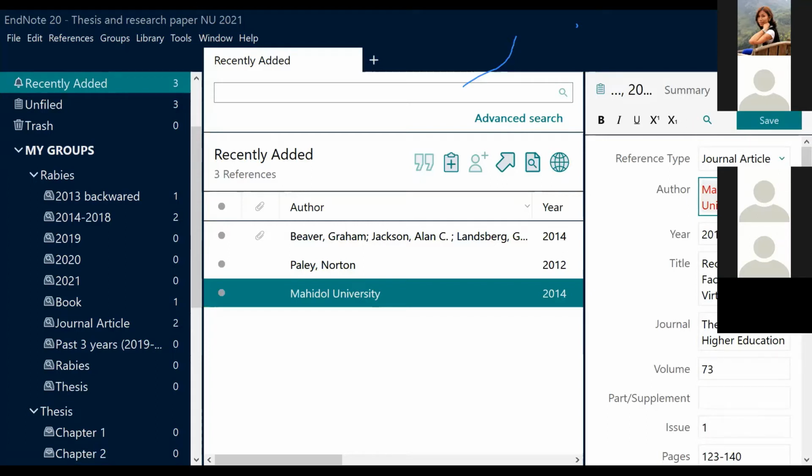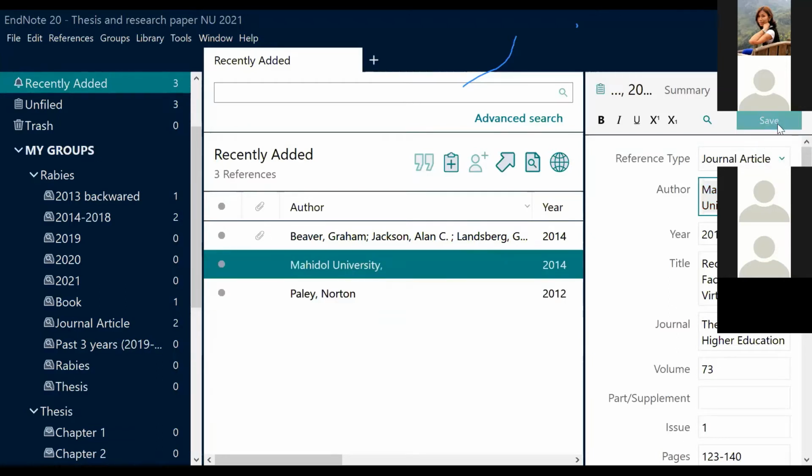The comma tells EndNote this is the organization name. Don't change the format for me, because it's not a person. I want EndNote to display Mahidol University. So just tell EndNote with the comma, and then save it.